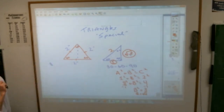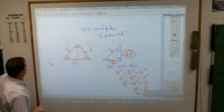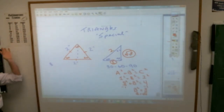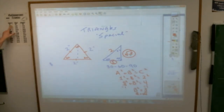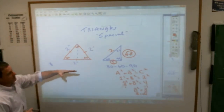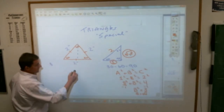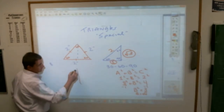Now, it's at this point that you're going to say, so what? Okay, I'm glad you said that, because here's the deal. Just like with Pythagorean triples, you have a base triangle that you can use to find a whole bunch of other sides, like a 3, 4, 5 triangle is also a 6, 8, 10 triangle is a 9, 12, 15, you know, multiples. Same thing with this. This is your base triangle, and write this in your notes so that you see it nice and clean and good.